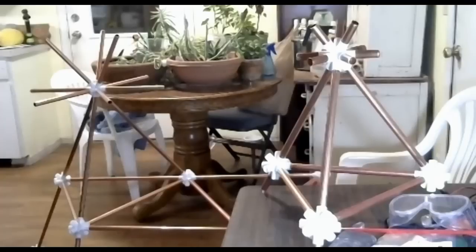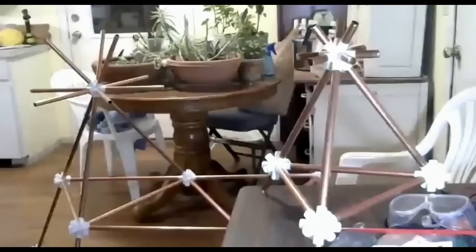I have enough to make 2 spaceship frames right now, and I have enough come Friday to do it. Not Friday, the couple Fridays after it. That's what I'll be trying to do. Of course, I won't be getting to the gans and the nano coating yet, because everything is frozen out there and I work outside. It'll take me a while, and I'm going to probably test some different gans and different salt solutions, like magnesium, like Epsom salts, and different types of salts to make my gans. I have to think about this stuff over a little bit of time. It'll probably be in the spring, probably May, June, before I finally get this thing done.